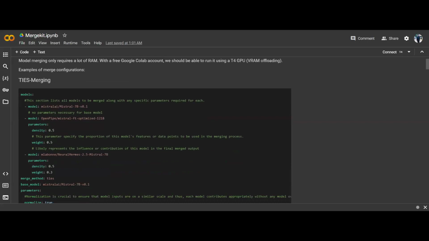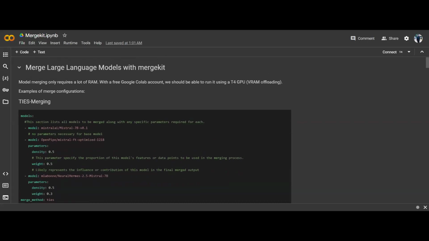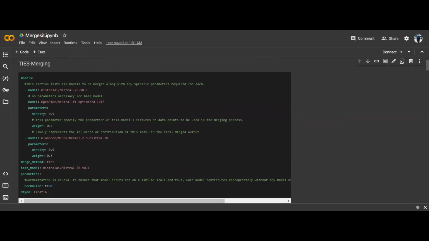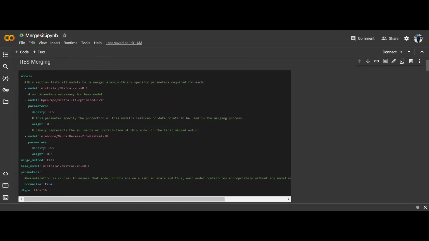For example, if you want to merge using the TIES algorithm, we just need this config file. In this config file, first we define the models. The first model is our base model, for example Mistral here, and the second model can be anything with the same architecture.